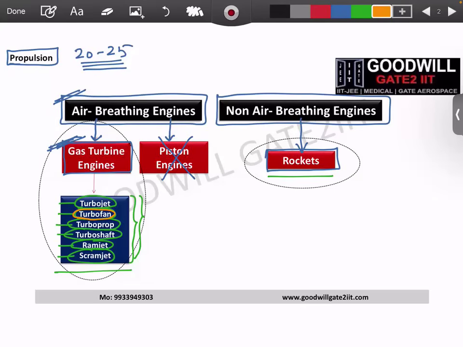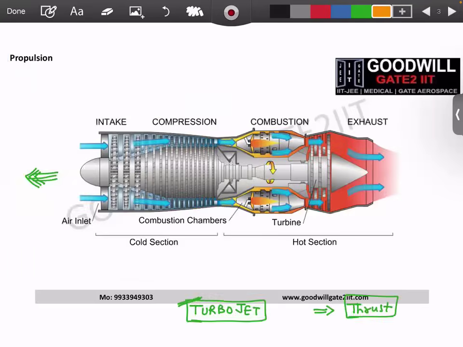Although turbofan will be used in fighter aircraft also, and then a very common fighter aircraft engine is turbojet also, and then we will see later where to use turboprop, where to use ramjet, scramjet, turbojet, turboshaft, and so on. So the final motive, as everyone agrees, is to make our aircraft move forward.